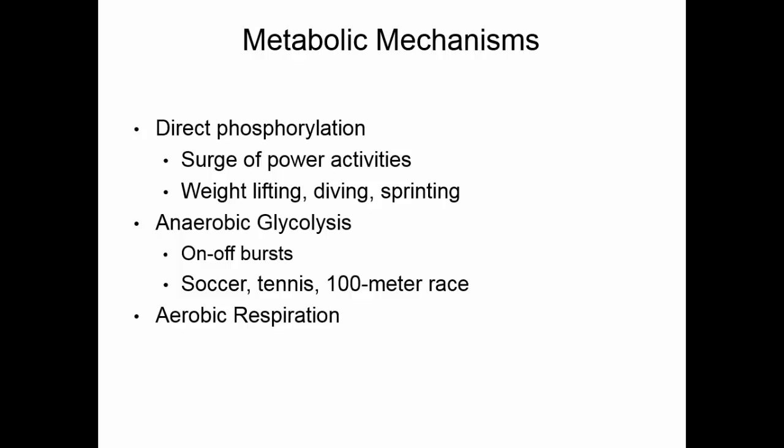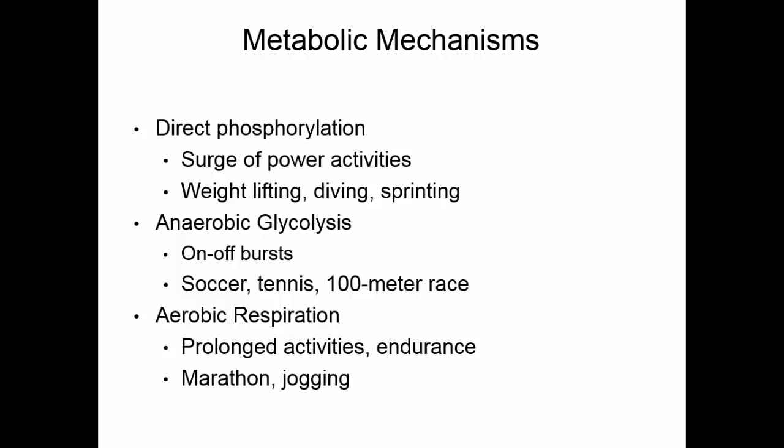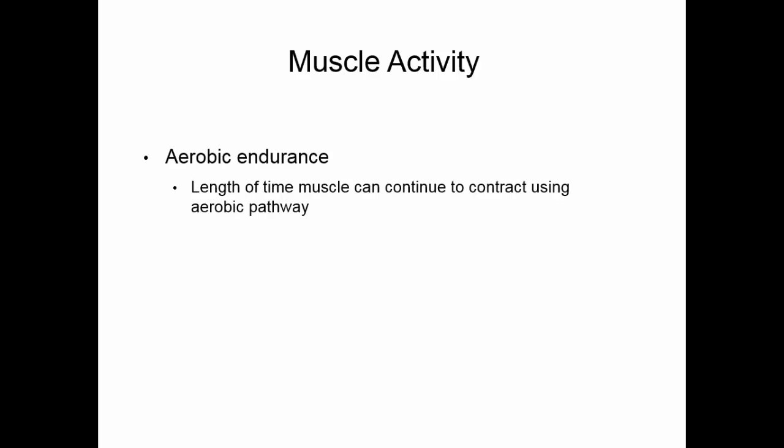But aerobic respiration is required for prolonged activities. This is the endurance of exercise. Jogging, marathon running, even standing upright for long periods of time require aerobic respiration. Aerobic endurance is the length of time the muscle can continue to contract using the aerobic pathway. It allows for light to moderate activity which can continue for hours.